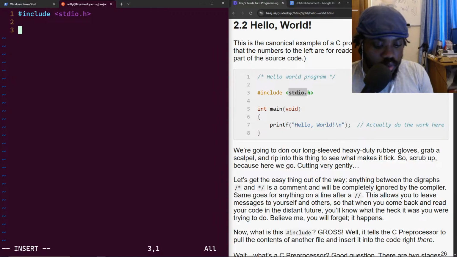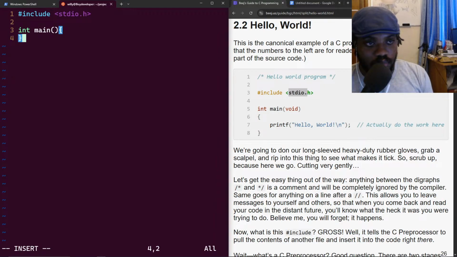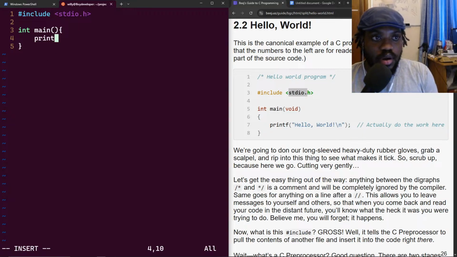So now you write a function. This is an entry function. This is where your program starts running from. So it starts from this place and then it goes. Now if you are familiar with any other programming language, you'll recognize this pattern, I mean the curly braces after the parenthesis here. So let's just write a simple program. We'll say printf hello, welcome to chapter 3.